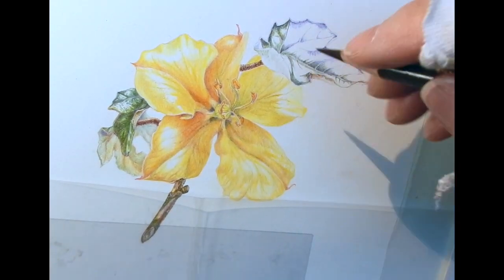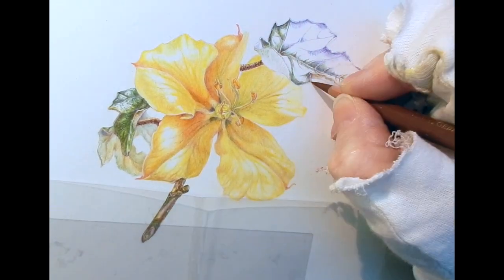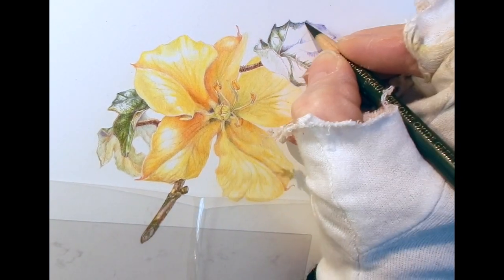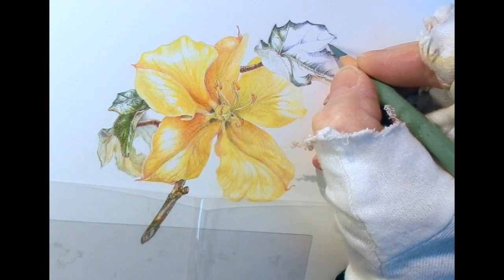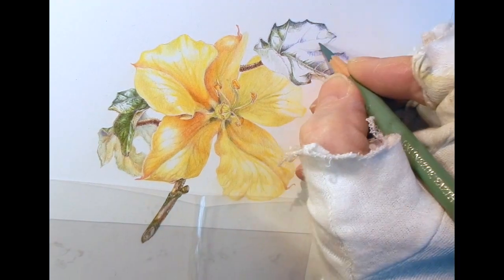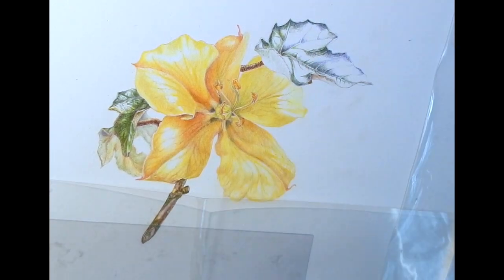I'm using Van Dyke Brown now, and now I'm back to the chrome oxide green. You can see round the edge of the flannel bush leaf that it's a little bit darker. That's because the edge of the leaf curls in a little bit. The leaf itself is slightly thickened along the edge.